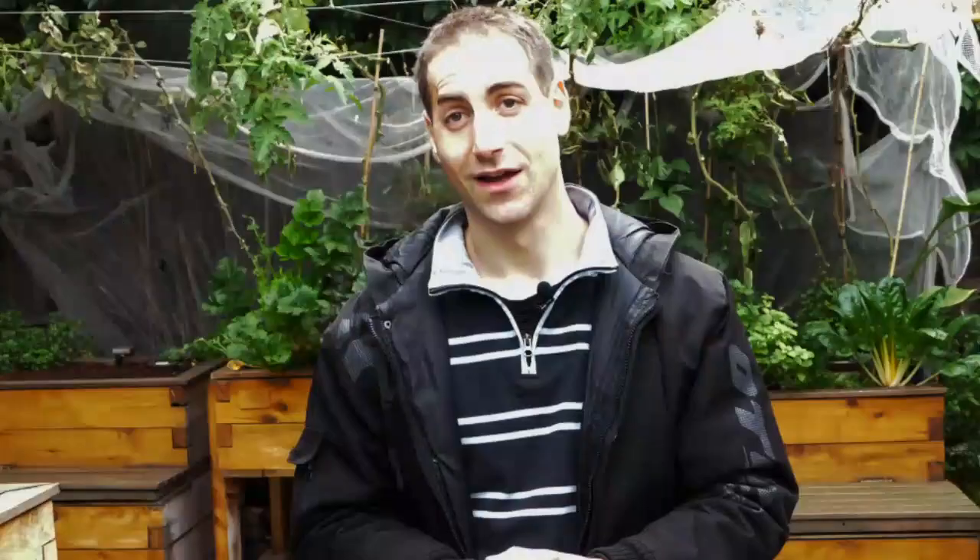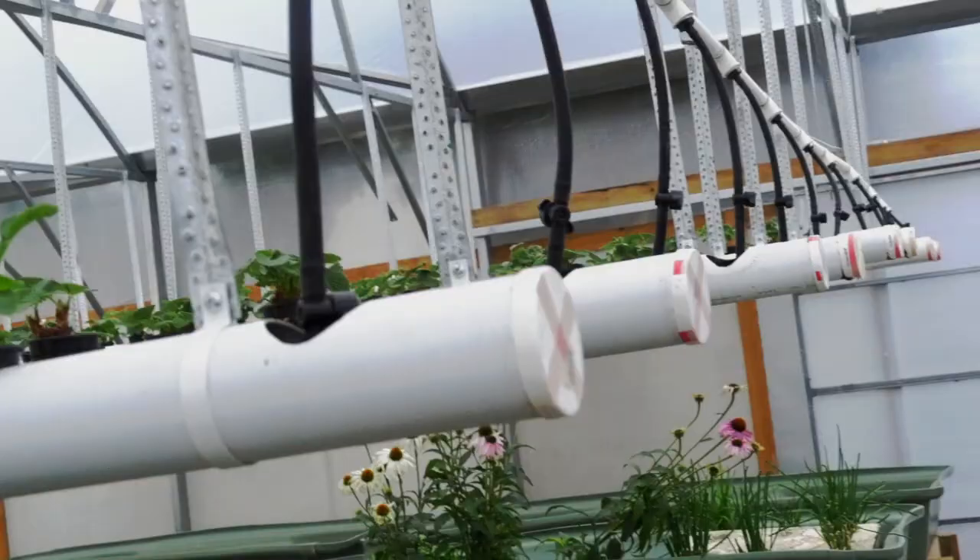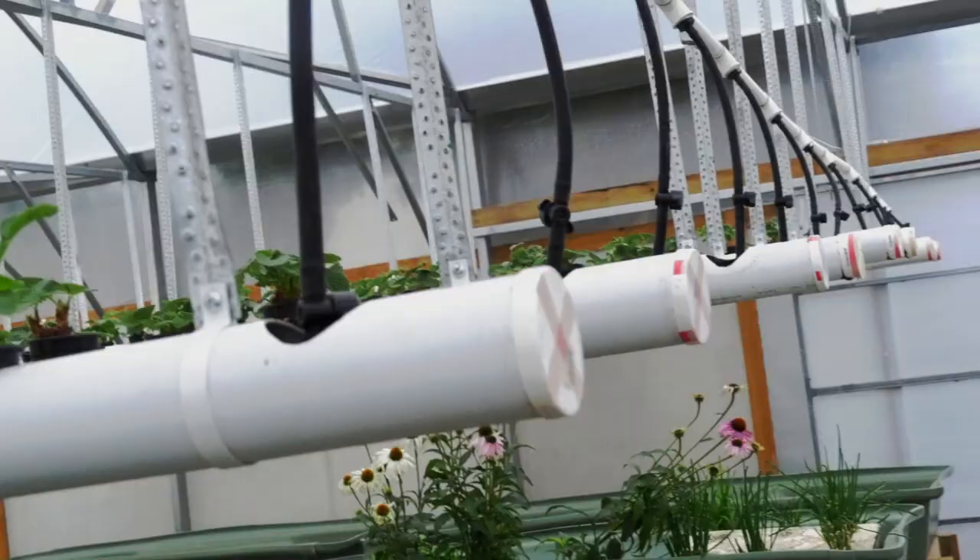Also, in the NFT system, the pipe diameter is a bit limited — I would use a bigger pipe to allow vegetables to develop nicer roots without clogging. Otherwise it's really well designed. The filtration is a bit oversized, but that will allow adding more fish in the future. It really inspired me, and I imagine it's going to inspire many people who wish to retire and build an aquaponics setup to grow their own food and become self-sufficient.